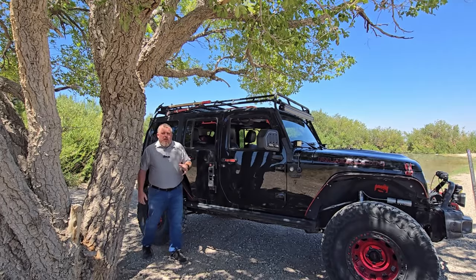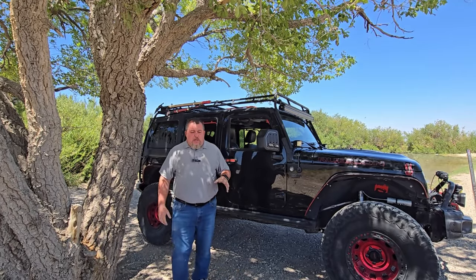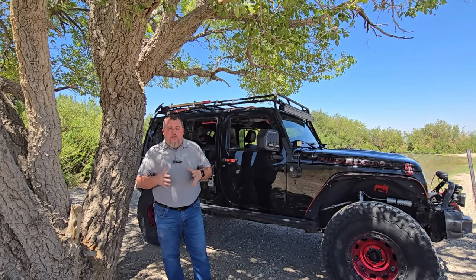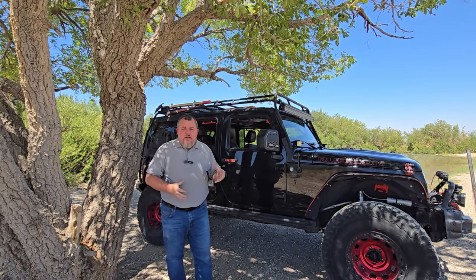So the prep work has been in an effort to try to make sure that we have as little problems as possible. There hasn't been a whole lot that I've thrown at my Jeep that it hasn't been able to conquer, but there have been a couple of things that we found out just this year that would be nice to make some adjustments.